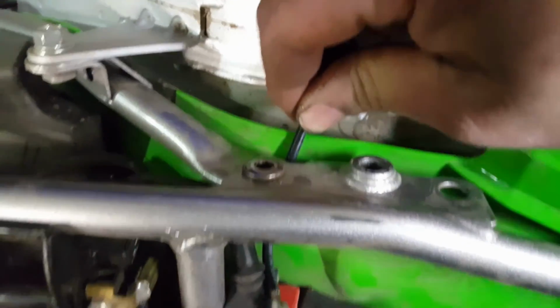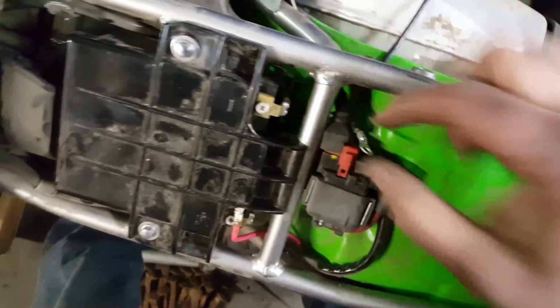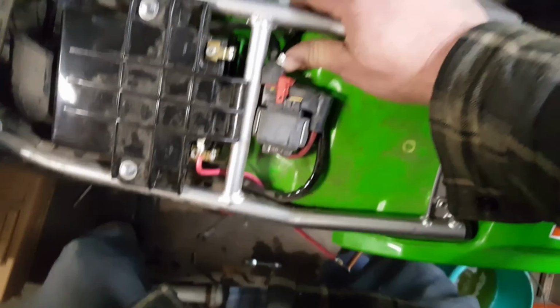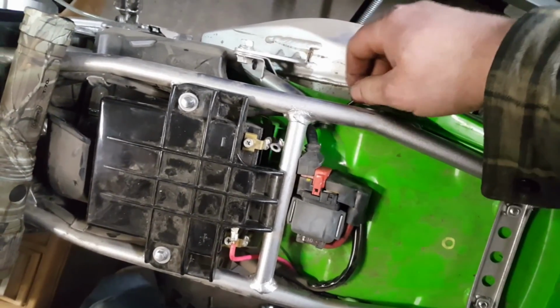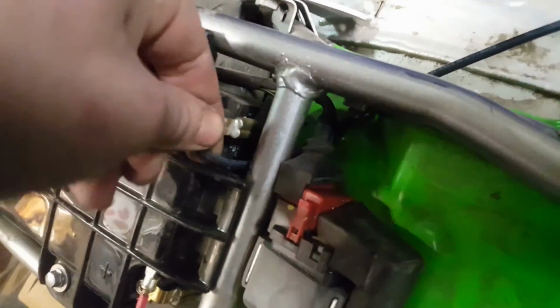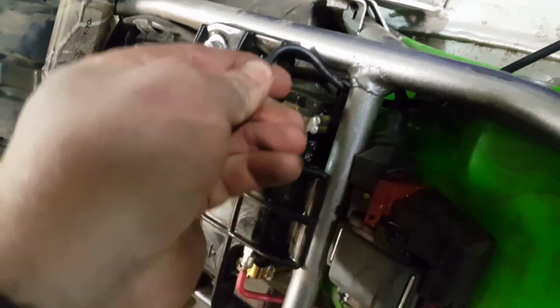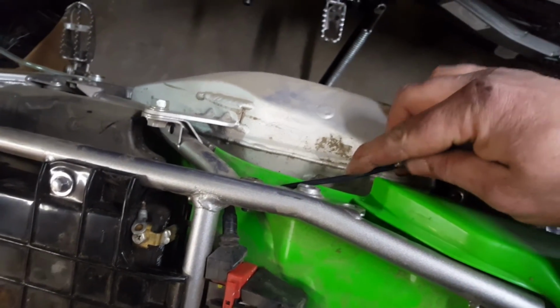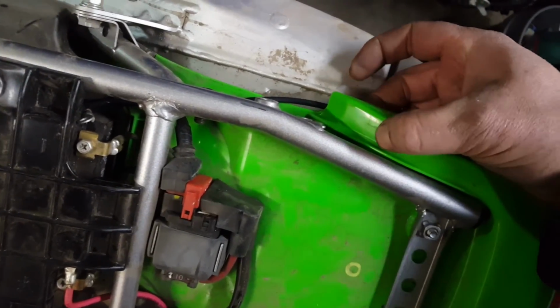Let's see here. We really don't want it on this side anyway. We want it to be under there. Maybe the right way to go is that way. Yep. So we'll feed her through a little bit more. Alright. So here we go. We'll be able to pull this around. Give her a bend. She'll be able to be seated down there on the screw. And then let's spread this out here. We'll just come under here. Get mounted right about there.